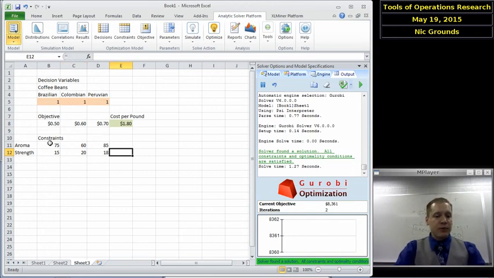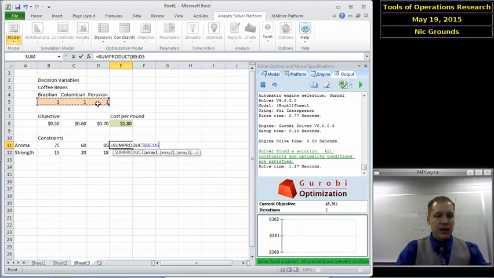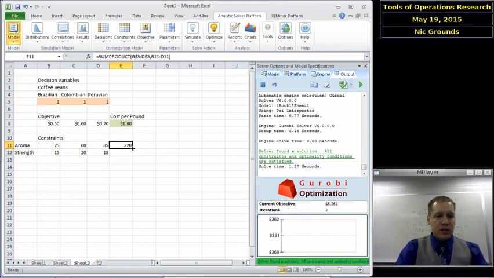So we've been given these parameters. Each Brazilian bean has an aroma value of 75 and so forth. We're just going to use the standard sum product to multiply our decision variables by our constraint parameters. I'm going to remember to make the decision variable references absolute, so I can just copy the formula.